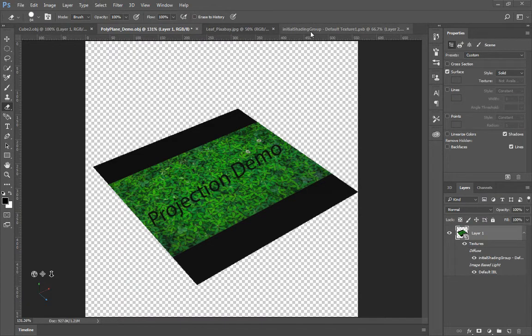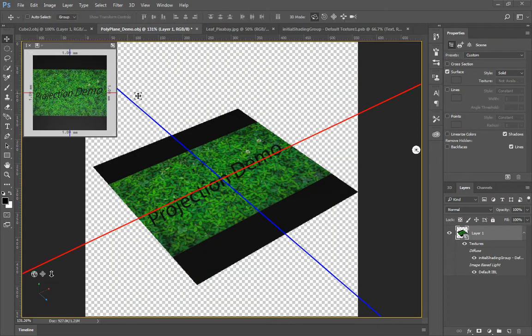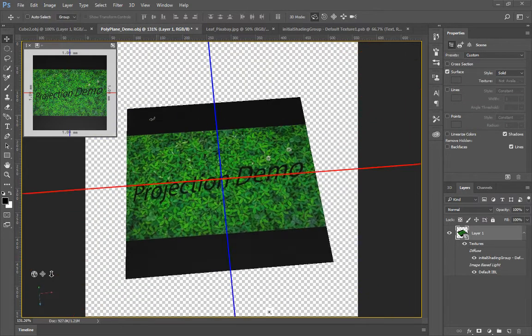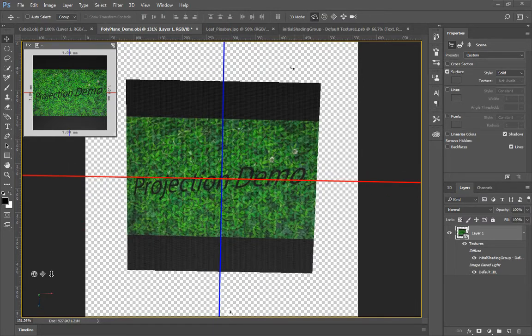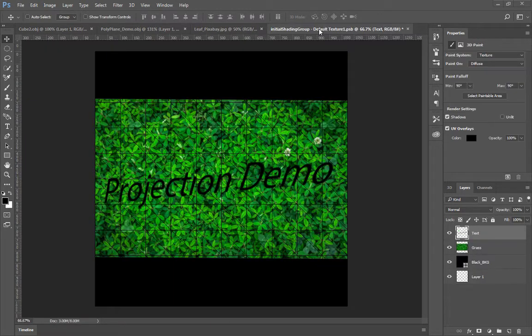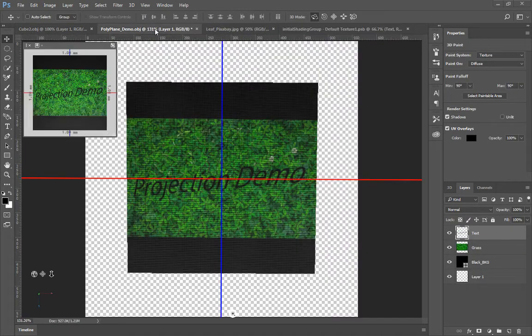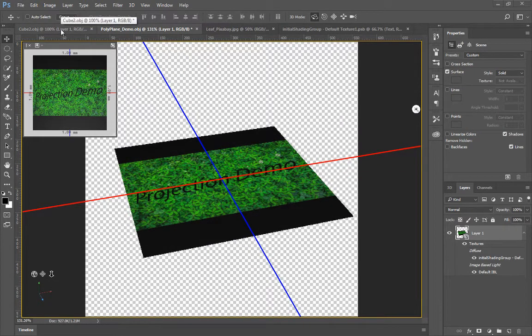Now, if we go over here, we have our new layer and we call this text. And you'll see that it is projected directly on there. And if I go back here, you'll see that in comparison to our UVs here, I'm trying to get the best top view I can get. And over here, they're basically identical, obviously. So again, you can do that.